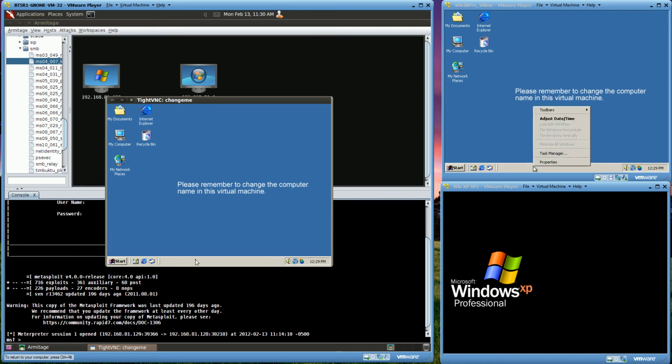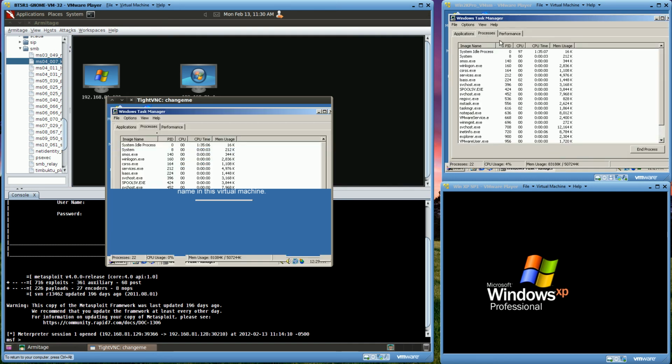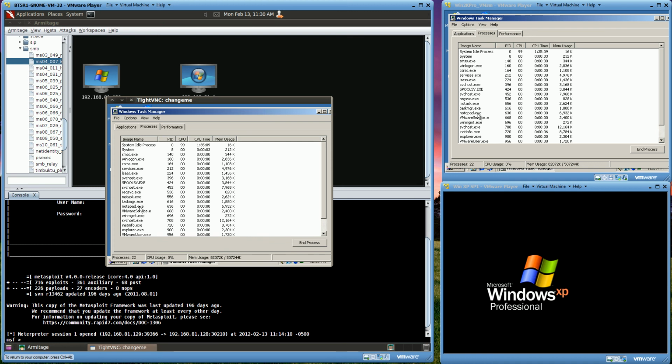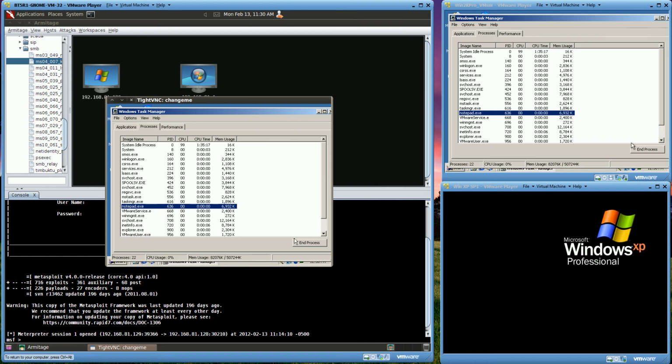If you click the Start menu and choose Task Manager, go to Processes, you can see Notepad.exe is running, but Notepad is not actually running on the target. This is the tool in Metasploit disguising itself, so it will not be noticed by the user.